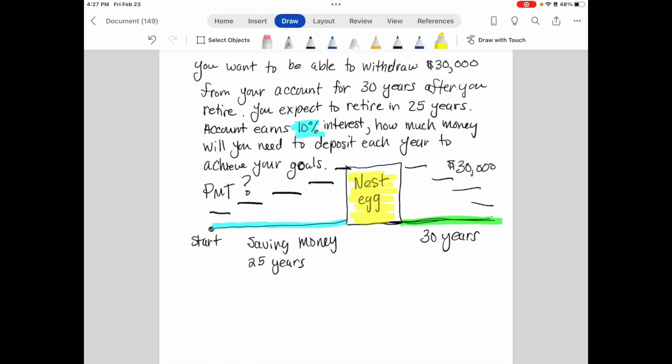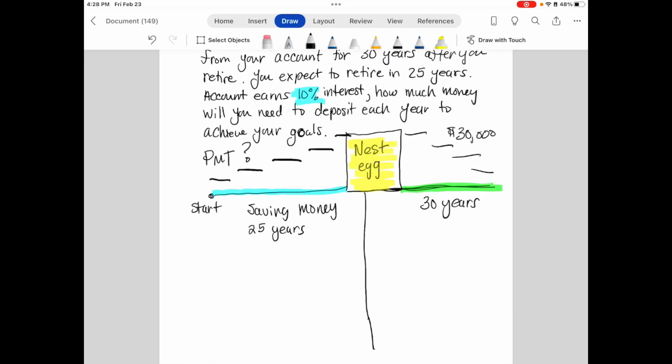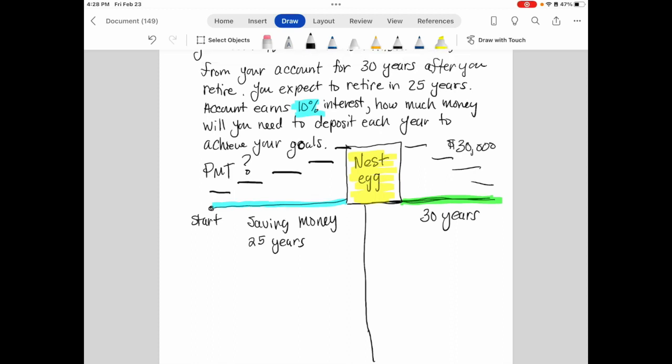The information that we have as of right now is the information for the 30 years. We have enough information with this 30 years to work backwards and find how much money we need for that nest egg. Even though it doesn't really match the concept of paying back a loan, we're going to use the loan installment plan formula.